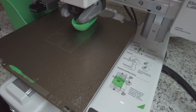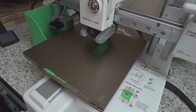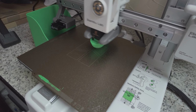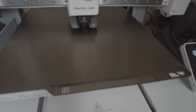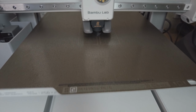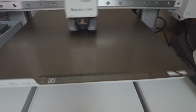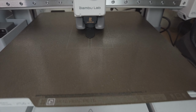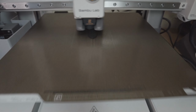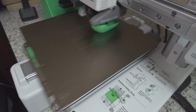There we are with the Benchy on the A1 Mini. And that is the thing that's going on the A1. Come back to that when it's finished, and that's not far off finished.